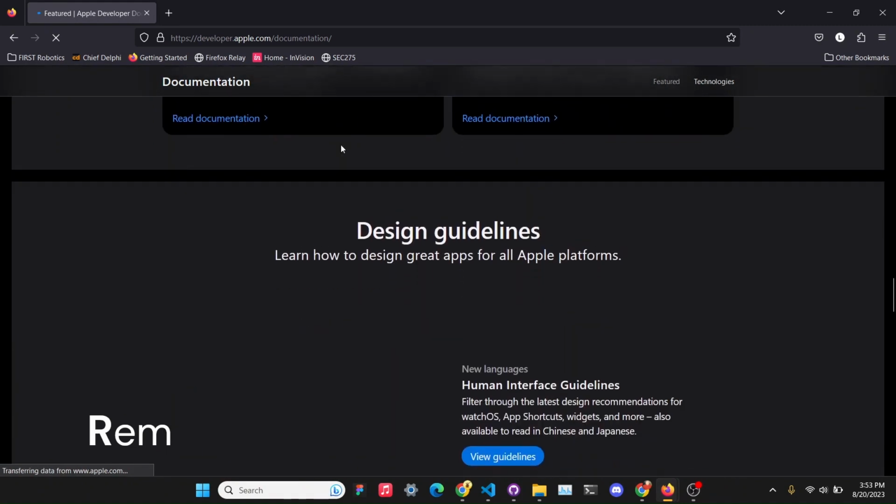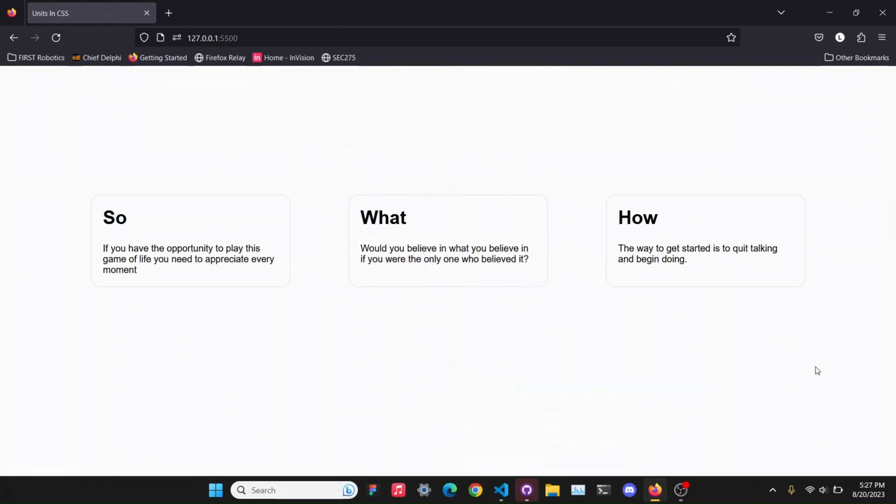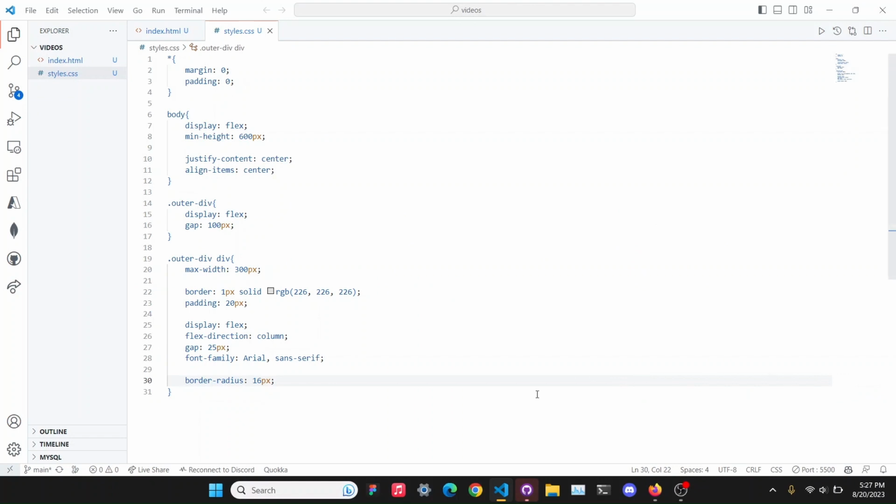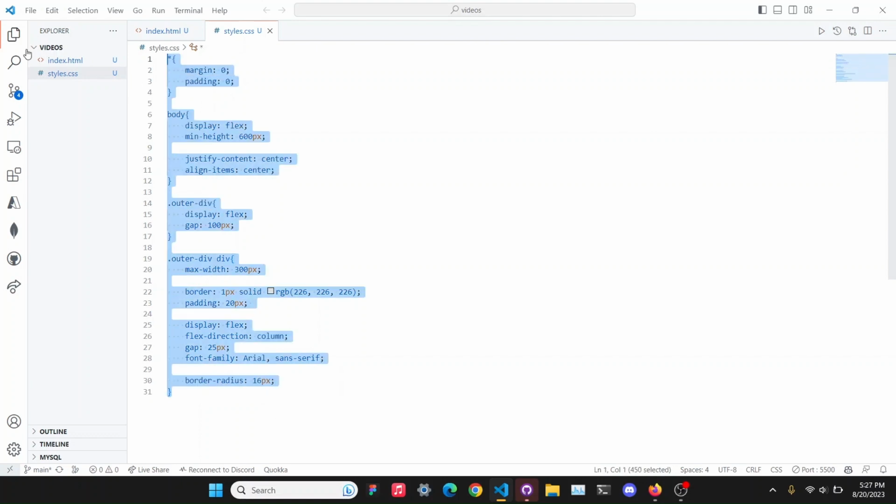Okay, so I have this website pulled up here. It's a beautiful website, but the bad thing about it is that all of the CSS in here is using pixels. And as you remember from earlier, using pixels alone probably isn't the best option.